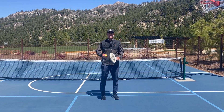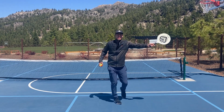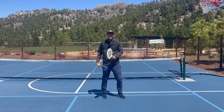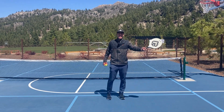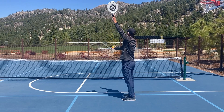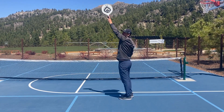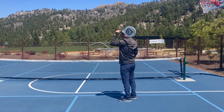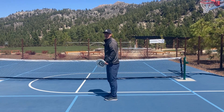The same thing is true on a volley or an overhead. If I'm at the net volleying, I don't want to put my paddle out way in advance with a straight arm — instead I want to time the movement so that my paddle is arriving at the right time. If I'm playing an overhead and my arm is straight too far in advance, I'll struggle to get the ball over the net with any power. But if I start with my arm bent and then the ball comes in, now I have all the power I need.